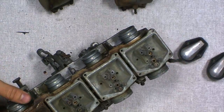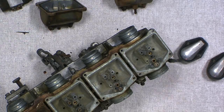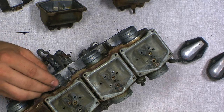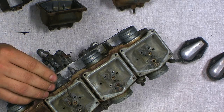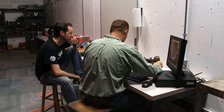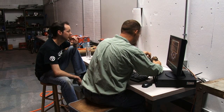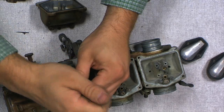Well, this could have been another reason why it wasn't running very well. Ooh, what? We're missing this clip on this carb. It's not even there? It's not even there. And it looks like somebody tried welding on that or something. That's pretty grody. Yes, it is. That can't be good. No. So it's obvious somebody's been in this carb. Yep. What they were doing, who knows?